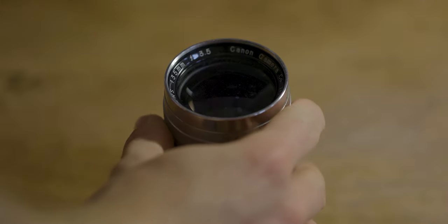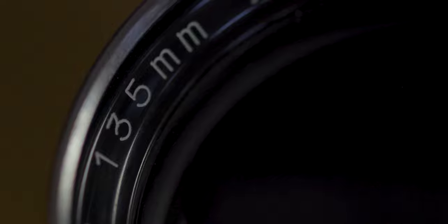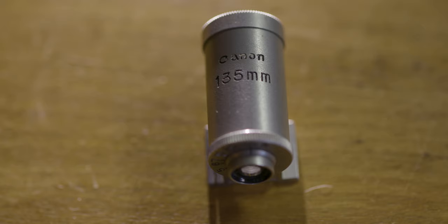I was at the Pasadena Camera Show and I brought a couple lenses with me looking to find something different that I can experiment with. I came across a 1950s Canon 135mm rangefinder lens. It looked like it was in good condition, it had the leather case, the little viewfinder on top, and I was able to find someone there with an adapter for about $5.